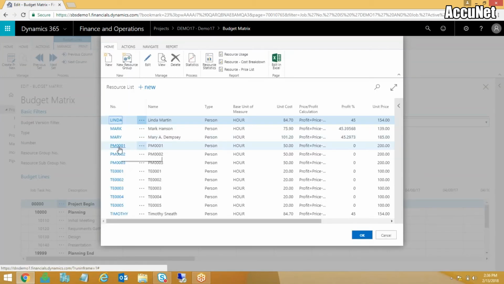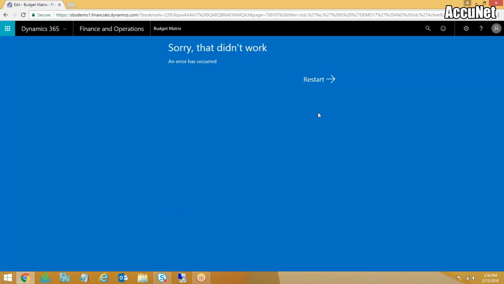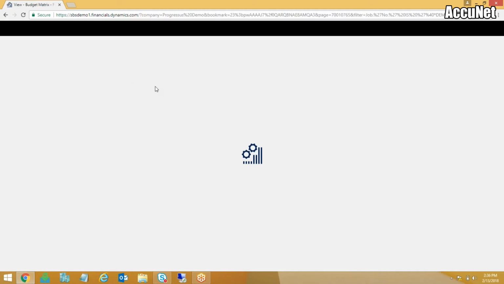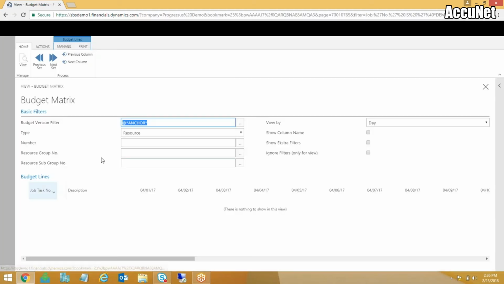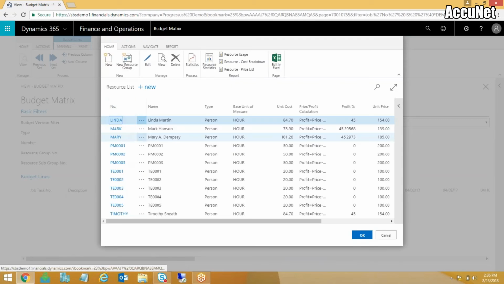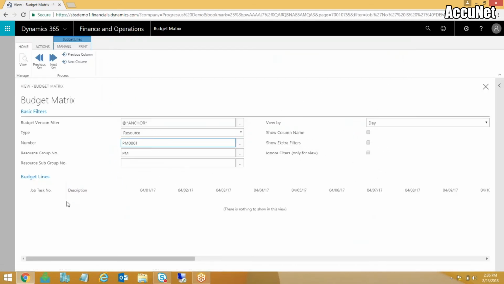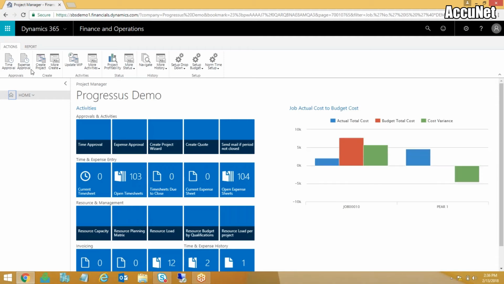And so then I choose the resource that I want to enter the budget for. And now I can enter based on the date. Which budget, we'll see what happens here. I can enter budget lines to that resource. Let me see here, I'm going to back up.